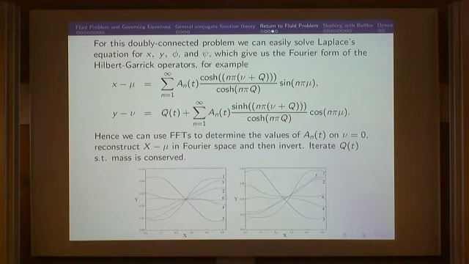So I'm not really using these integral forms of these conformal mappings, but it is hidden in here. And if you look at how those integral forms modify Fourier series, if you let them act on the general Fourier series, then you'll see these tanh n pi q terms coming. And again, I just reiterate, you then iterate this mapping such that you update q such that this mass is conserved.